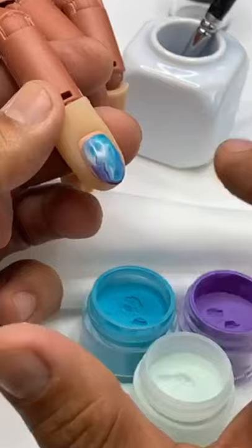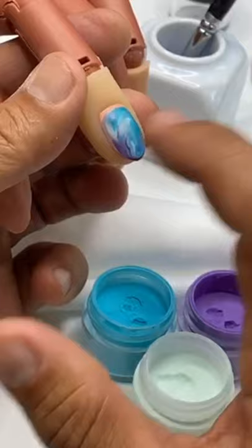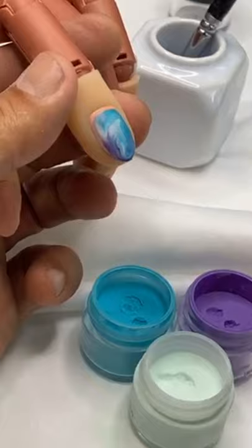Personally, I like this technique. I like to set them down individually while they're wet and then use the tip of the brush to go ahead and kind of maneuver it into place. This is really probably the easiest way that you're going to be able to achieve a level of perfection when it actually comes to marbleizing acrylic. Black and white looks sick. Again, you want to be able to pick contrasting colors. It's very hard to marbleize with like glitter powders. You want to be able to work with solid colors. That's what it really comes down to.